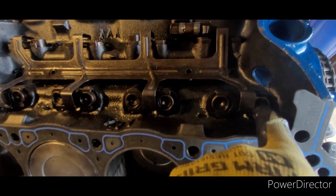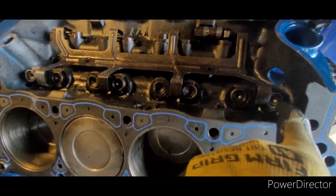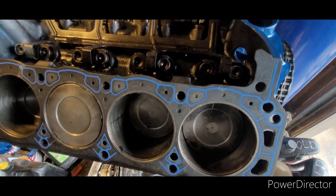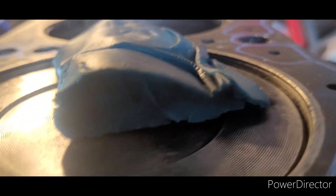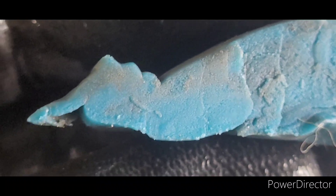It's a couple of days later and we're back. We have our solid roller lifter installed and we're going to recheck our piston to valve clearance with the proper lifter. Sadly I only have one, so we're going to do the intake valve first then the exhaust valve and just take it apart and put it back together. Here is the result for the intake valve — I just cut this in half with a razor blade and this right here is our piston valve clearance on the intake.